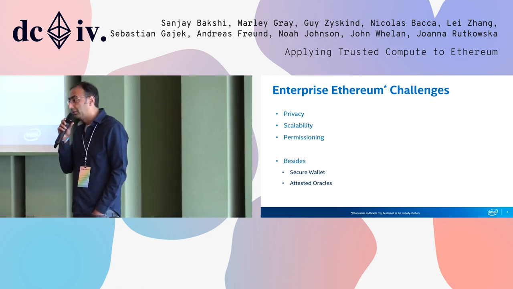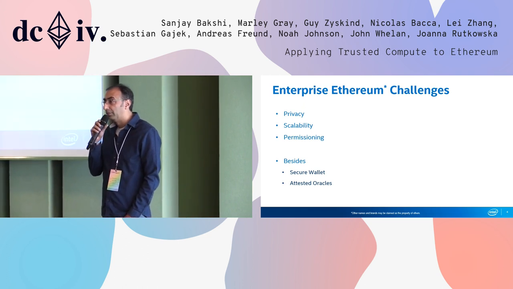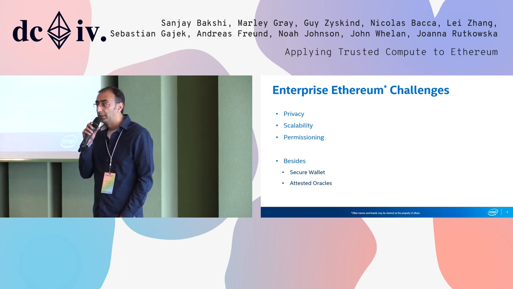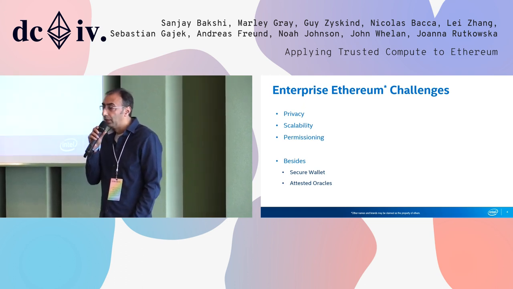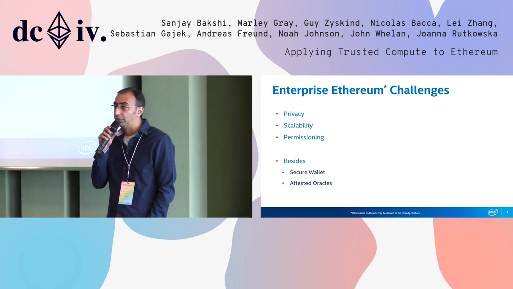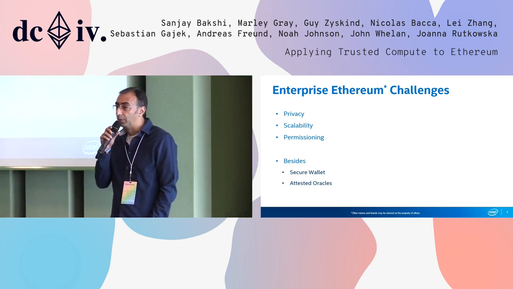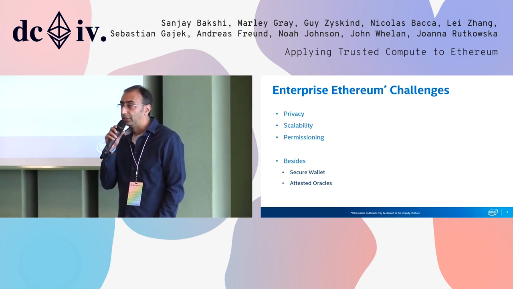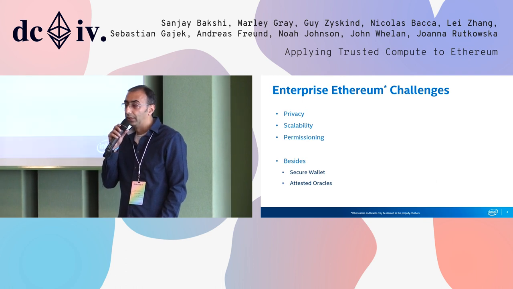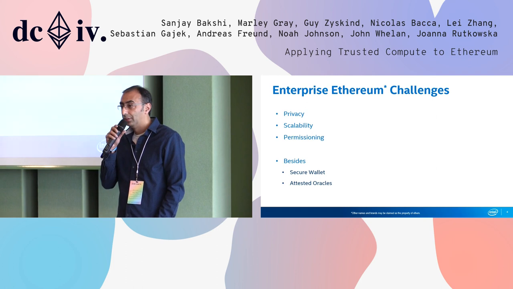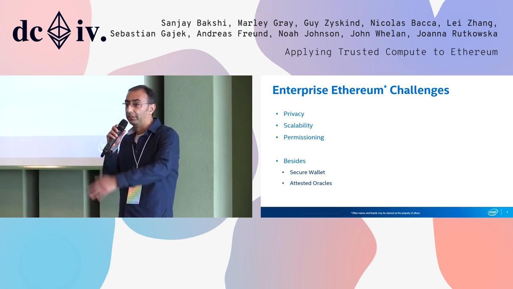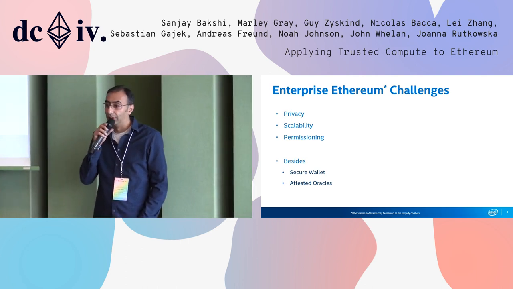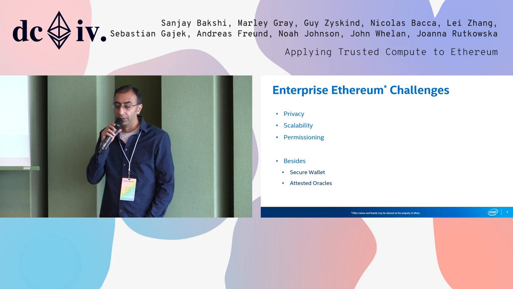But we are trying to do our work and build upon whatever the foundation does. And permissioning: being in an enterprise network, we see hybrid networks in the sense that there are certain actors that will be permissioned and have roles. Maybe there are certain subsets who can deploy smart contracts, and certain subsets who can initiate certain transactions. But in the case of hybrid networks, we do see certain people from the public side of the world interacting with this. So we have to figure out what the identities are and how they are enrolled into the system.